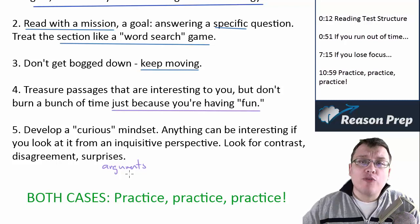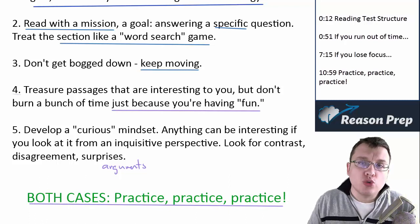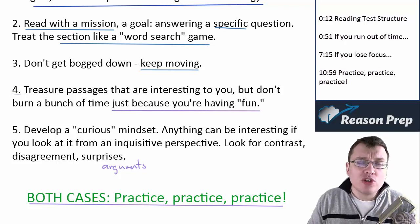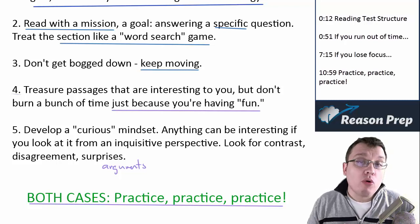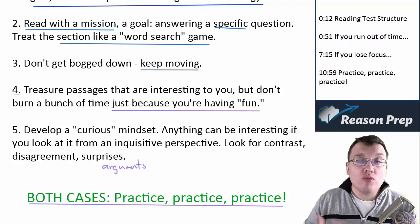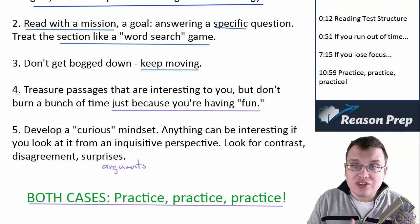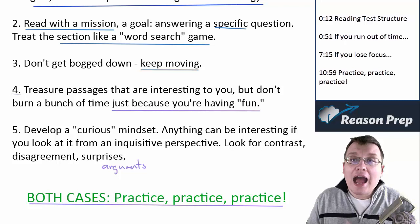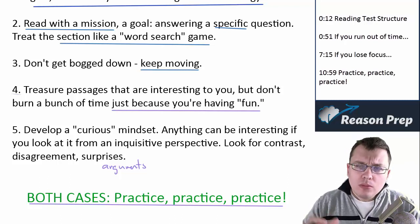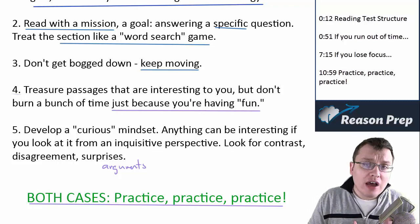Finally, the tip that can help for both of these — whether you're running out of time or losing focus — is practice, practice, practice. You will get better with practice and with time. And this doesn't just mean practicing SAT passages; as we'll discuss in the last video of this series, it's important to read quality nonfiction and fiction materials outside of the SAT to continually build your reading skill. As you become a better reader, you'll read more efficiently, use less energy, figure out how to understand a passage, find the interesting pieces, and do so without burning yourself out. Keep practicing with your SAT and keep practicing reading.